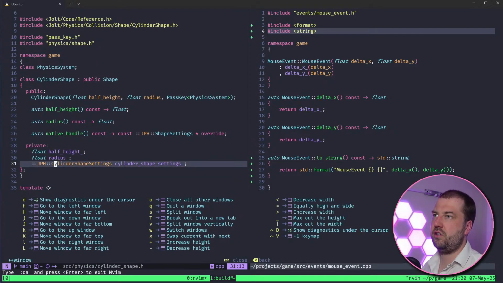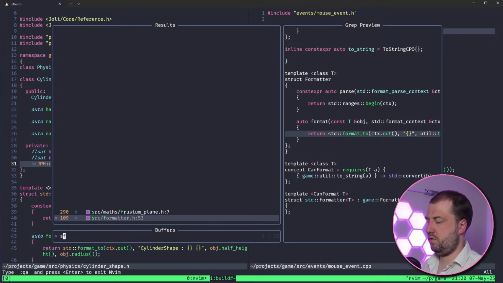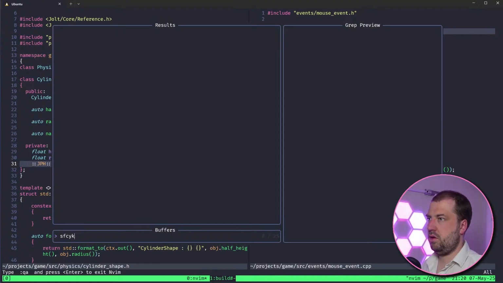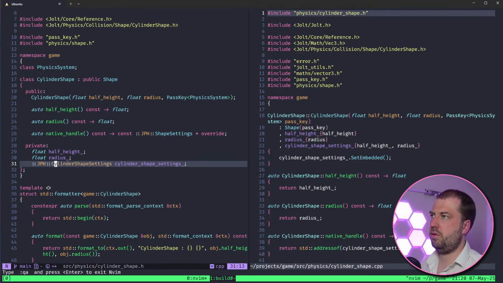Okay, so cylinder shape. Cylinder shape.